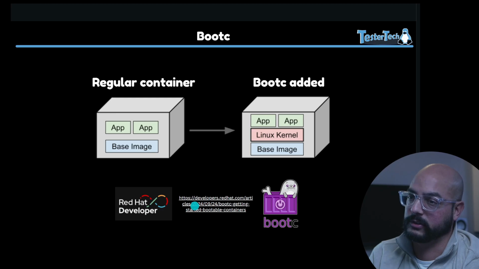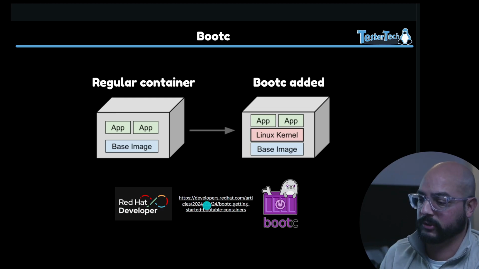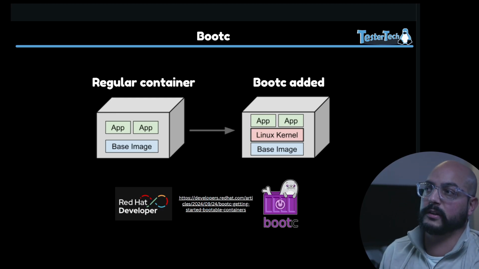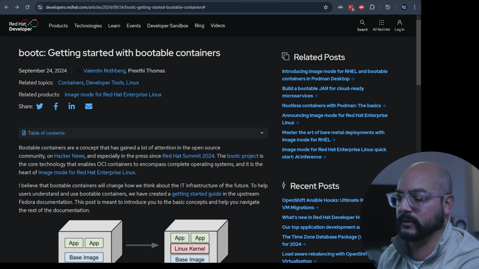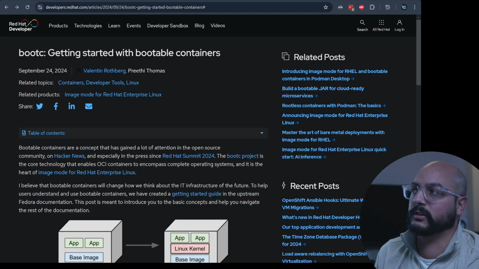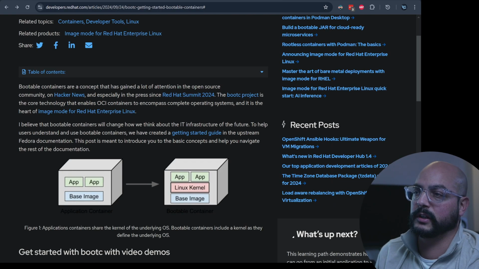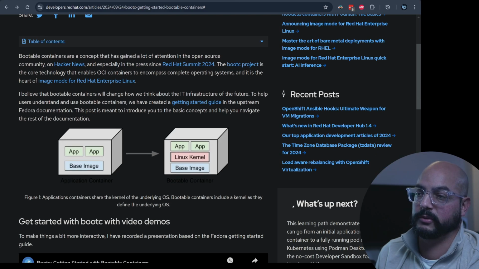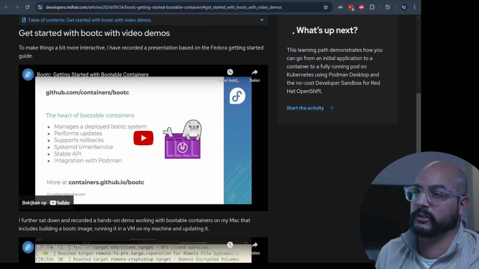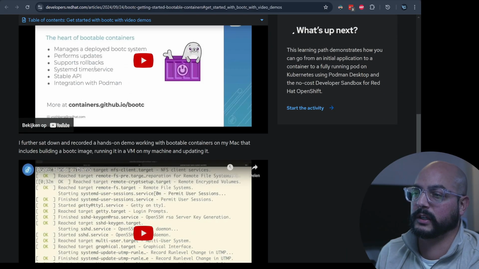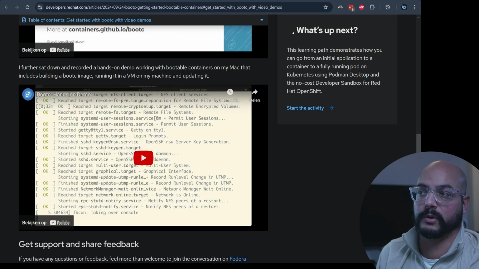If you want to have a look at this website, have a look at this article by Valentin Rothberg. It's very good, the images from there. So this one from Fedora, and this one as well, a quick demo.